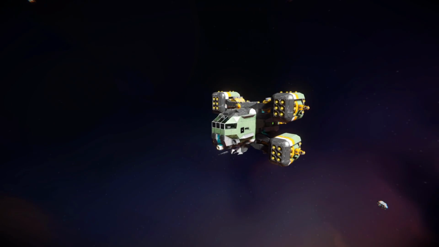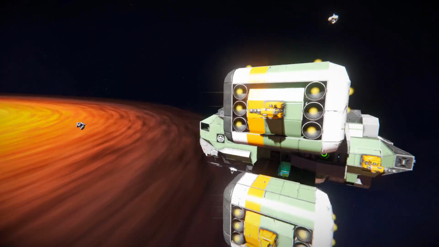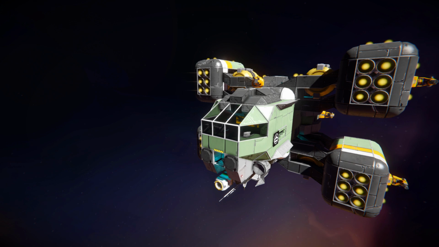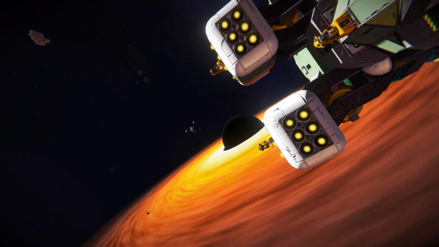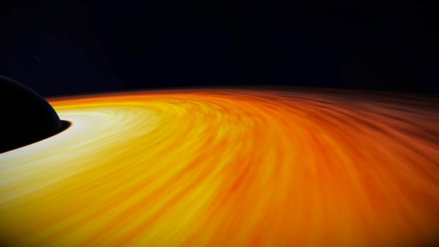So I have relaunched the game after quite a bad crash due to that ball cube entering the black hole over there. And I've spawned in this, something with quite a lot of thrust for such a small ship. And we're simply going to use our free camera to dump it into the middle ring. I have removed the speed of light mod just to make this a bit safer.